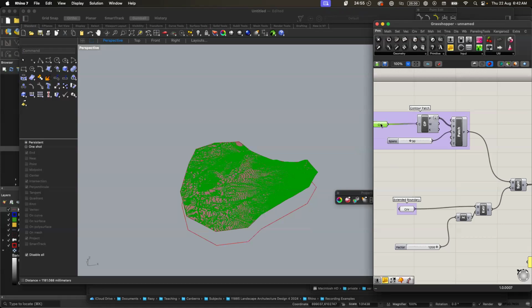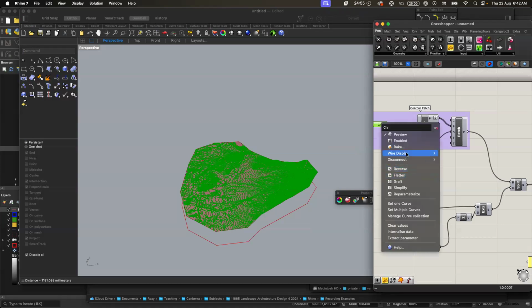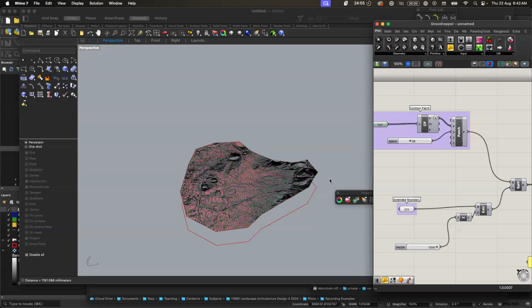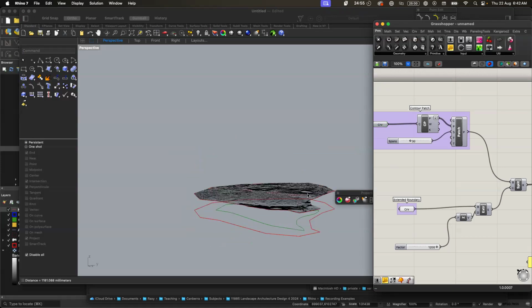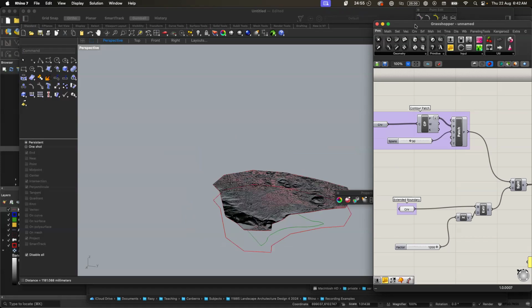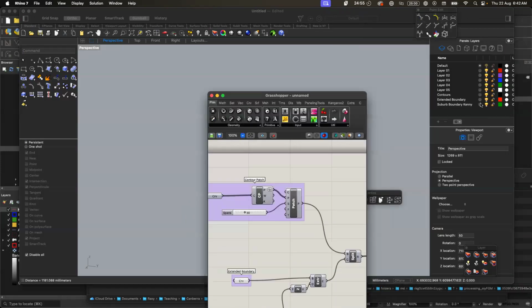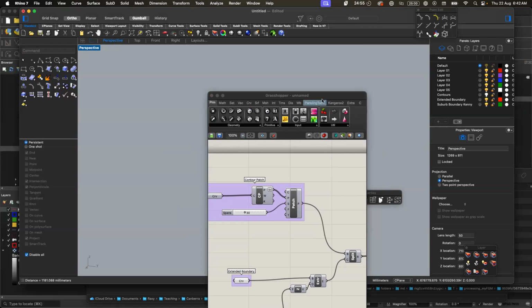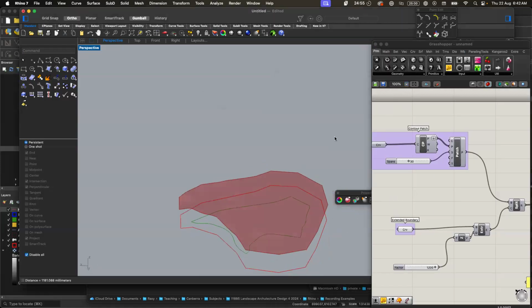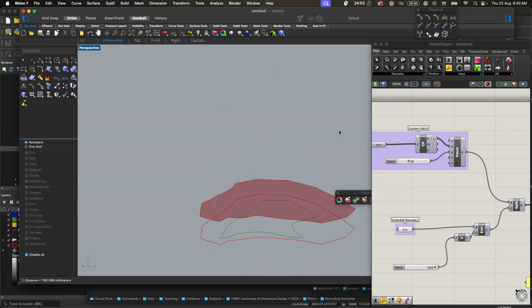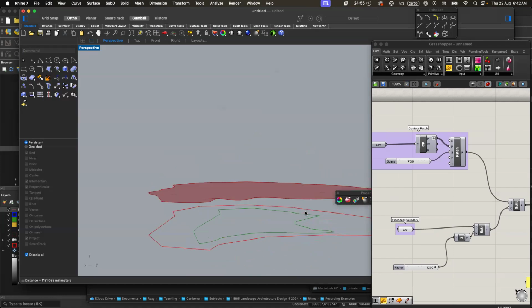The curves, they're there, I can turn the preview off of those. But you can see how we've now got that surface there. The contours are still shown here, and I could also turn those off. Then what we've done is just got that surface. You could keep the contours on, but it depends. If we want to work on the surface, not being distracted by contours is not a bad thing.